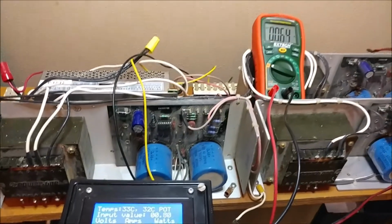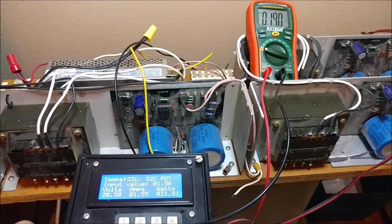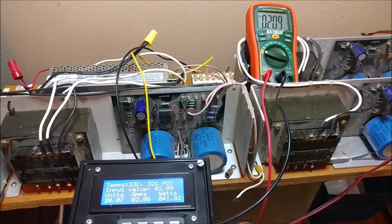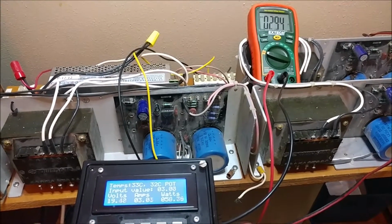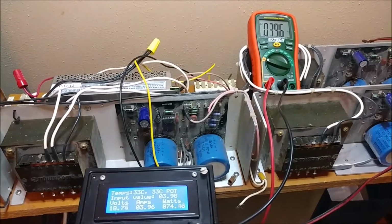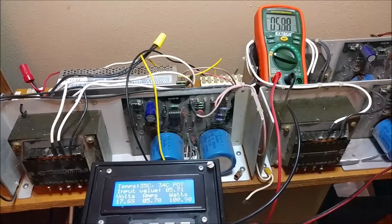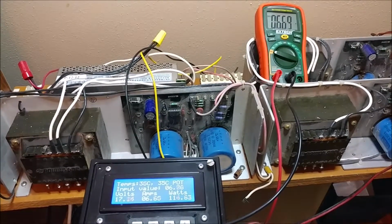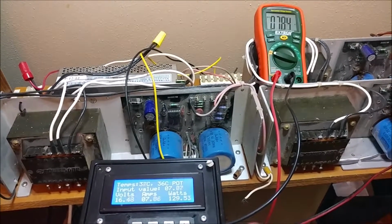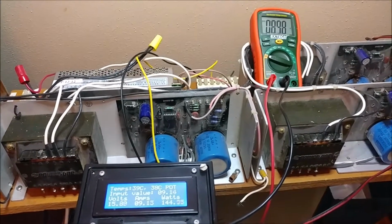As I continue to, let me see if I can catch them both. If I continue to increase it, it should follow fairly close. Now there's still some discrepancies when it comes to the current. It may be off 1 or 2 here and there, but I've made some changes so that I can actually go past my 10 amp limit that I had set previously.